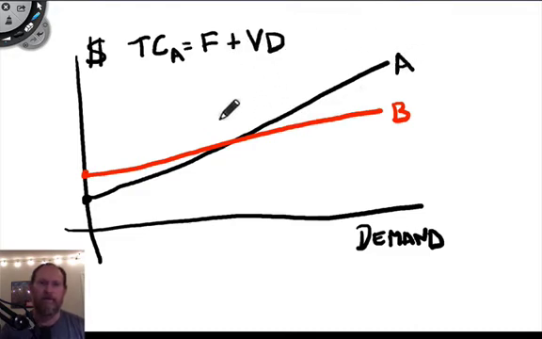The same logic applies to the line of B. It'd be total cost of B equals fixed costs times the product of variable costs associated with B times demand. So demand is the independent variable, and then the cost is dependent on that demand, and then the respective fixed costs and variable costs.